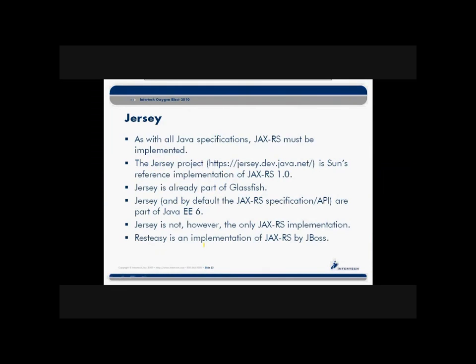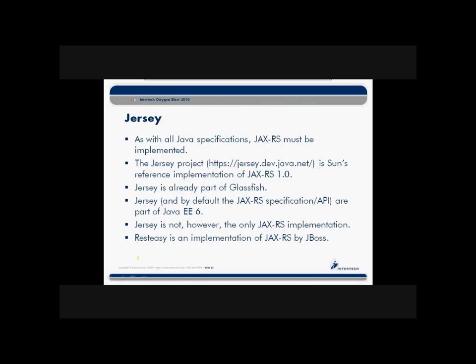So JAX-RS is our Java specification for how to build RESTful web services today. Yes, you can use some other technologies, but most people are finding the JAX-RS specification really helps tidy things up and not require us as developers to be burdened with all the marshaling and unmarshaling of data and routing and traffic, things of that nature.